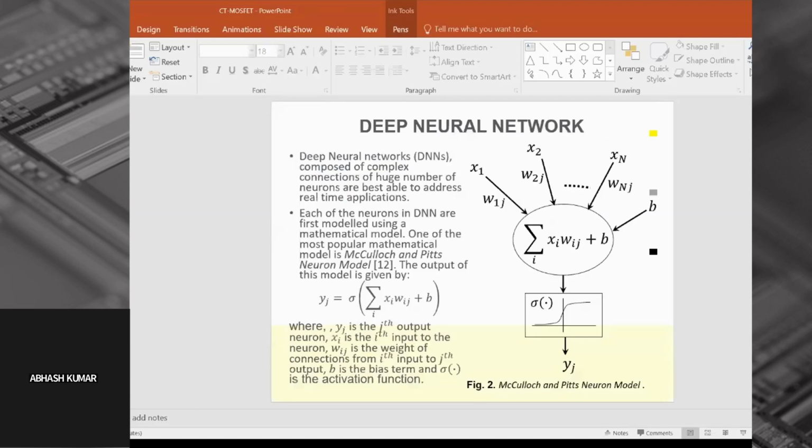First, let's see what a DNN, a deep neural network, is. It is a well-known architecture. A deep neural network carries out a weighted summation of inputs and passes it through an activation function, here denoted by sigma, and generates the output. This is the whole functionality of a deep neural network. People try to implement such networks on hardware chips, and the advantage of this network is that it is very versatile. It can be used to perform any sort of prediction or classification work.